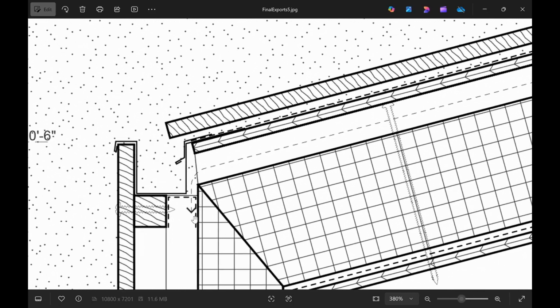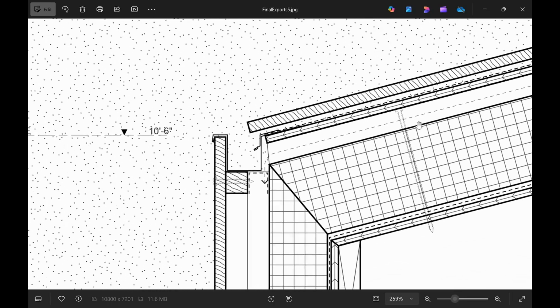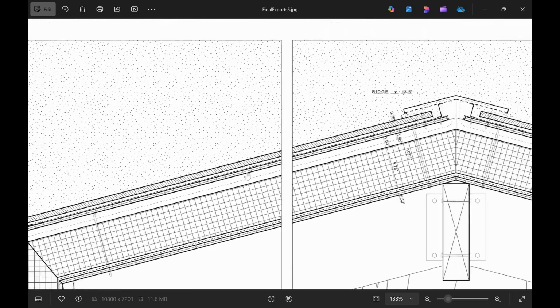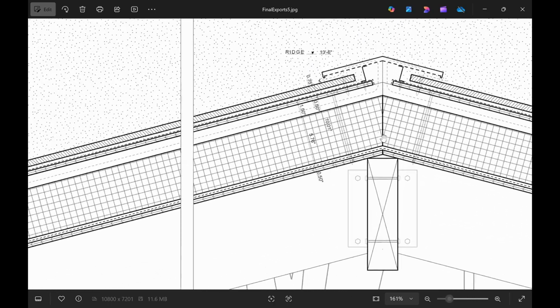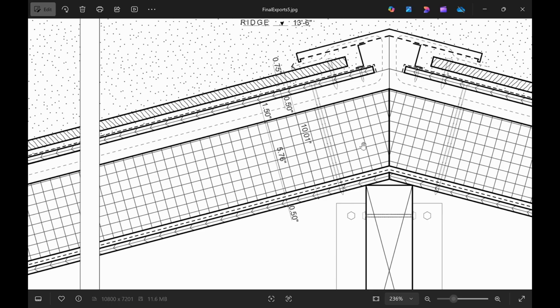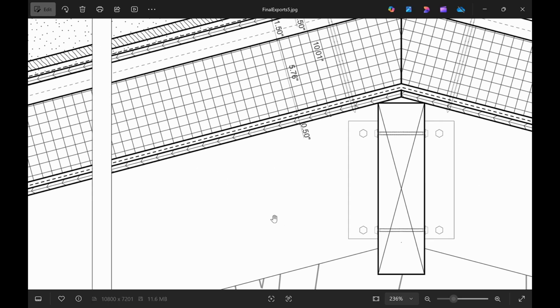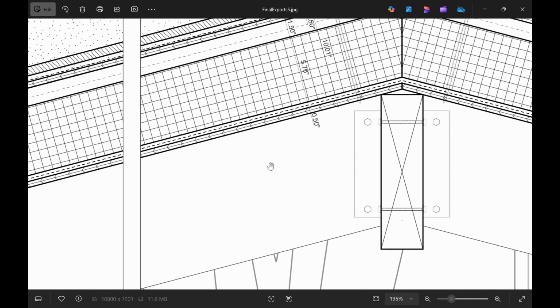So just follow this dotted line, because this is important when I explain the roof assembly. For the roof assembly, what you have here is the exact same as the wall assembly: you have your sheathing, you're going to have your structure. Now, this is actually important.